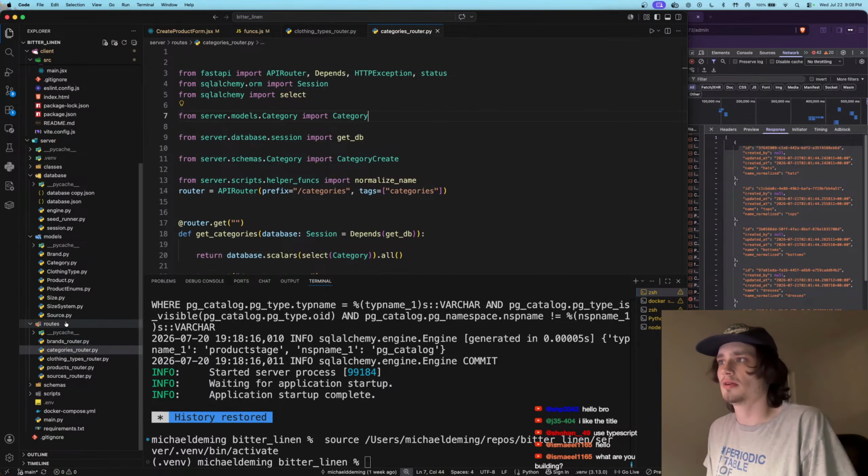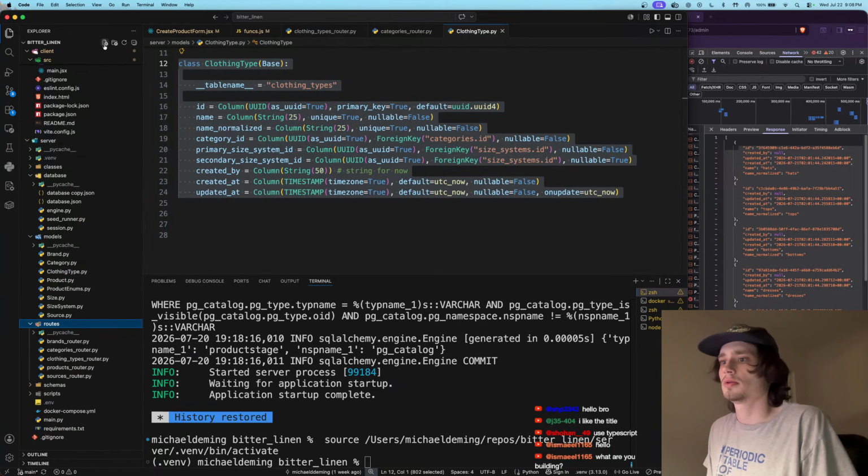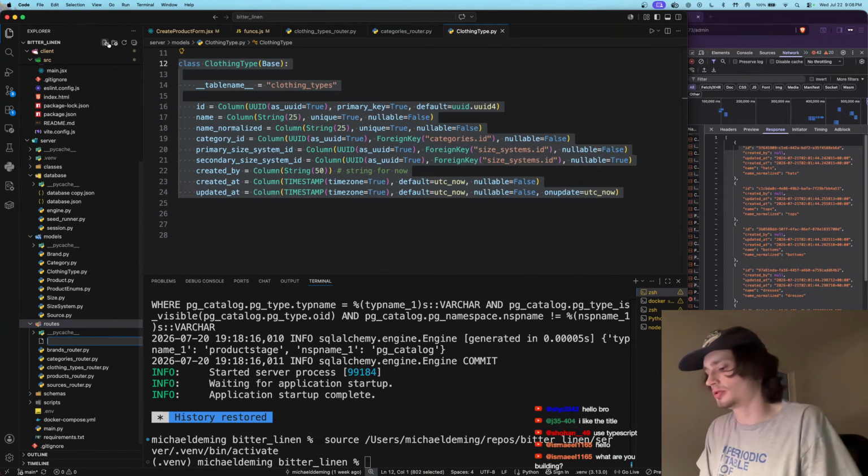we'll make a new route. Make a new route file called joins router.